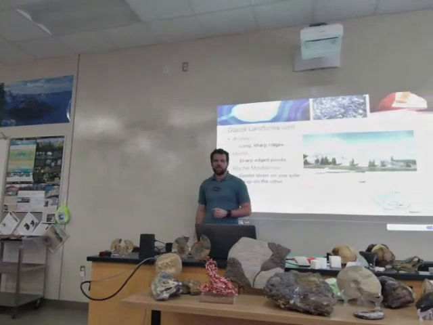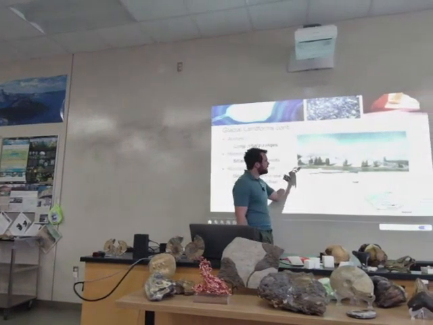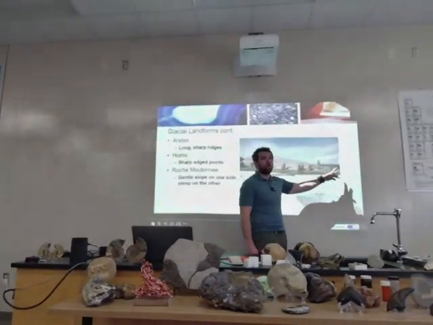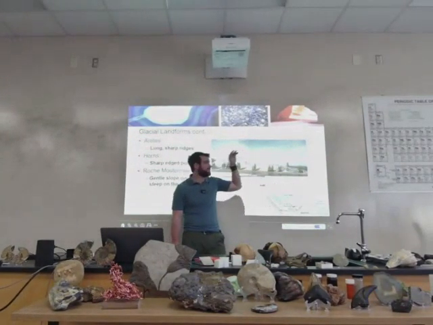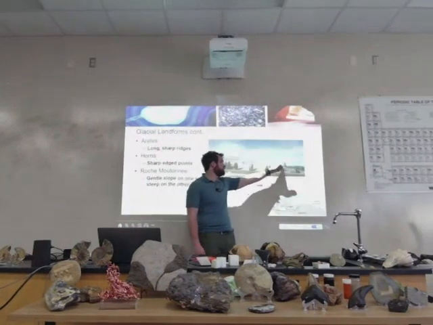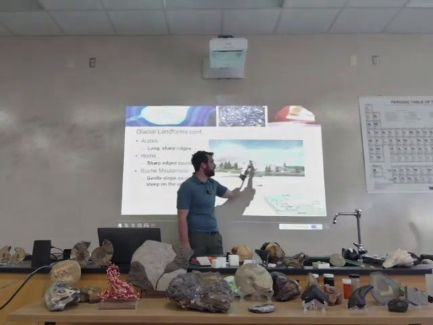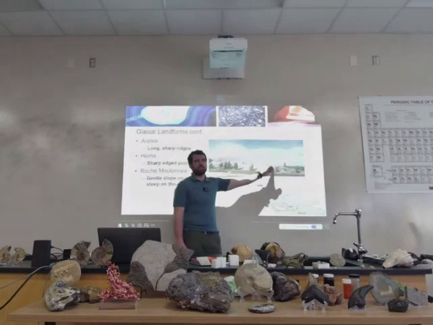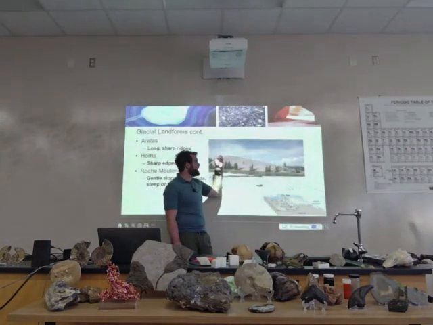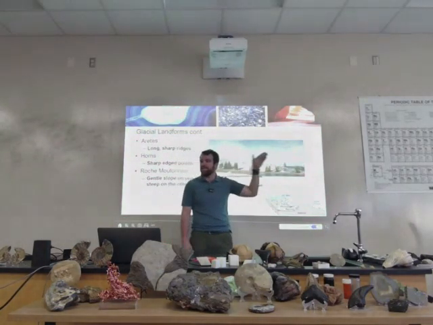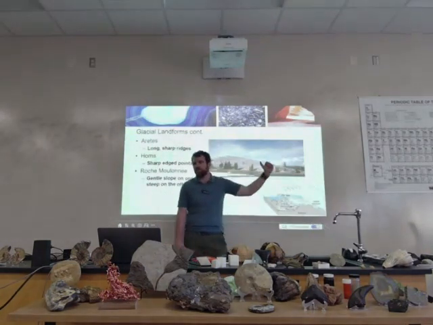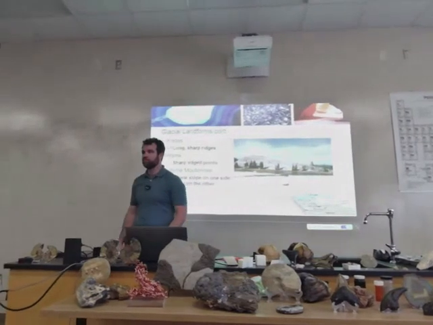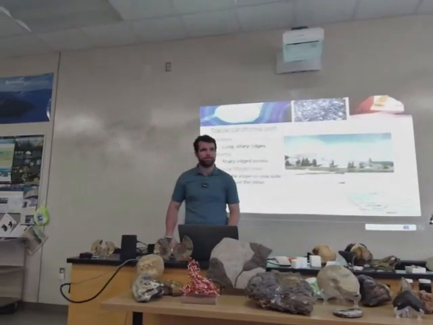When we see a roche moutonnée like this, we can get an idea of which direction glaciers came from, right? Because it will scrape this hill or whatever this feature was. It'll make this long, low angle slope in the direction that it came from. So I can tell where the glacier came from simply by looking at that feature. Okay? Some interpretations we can make.